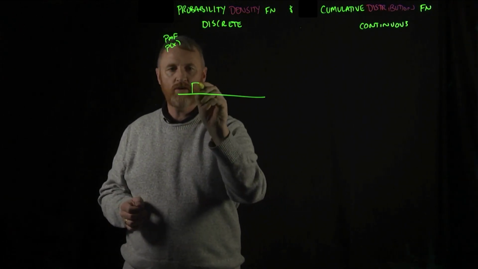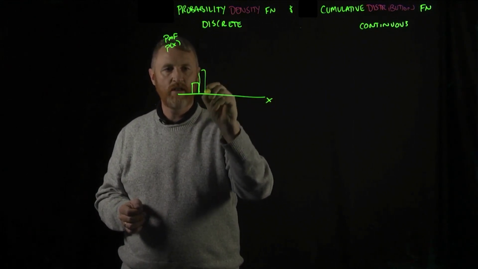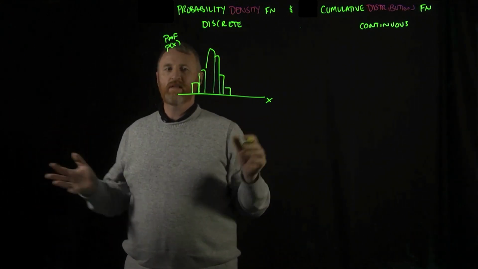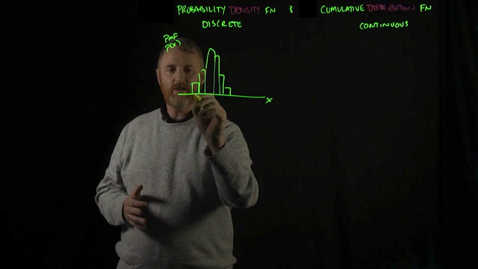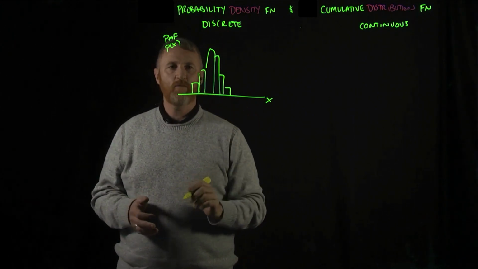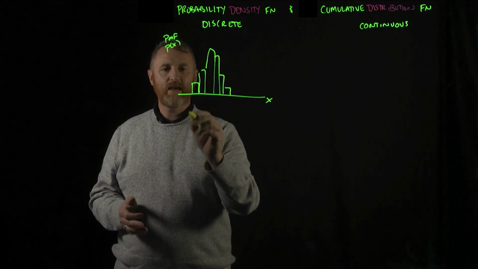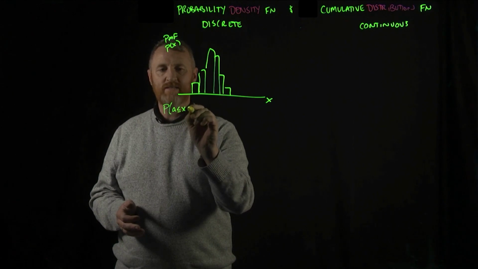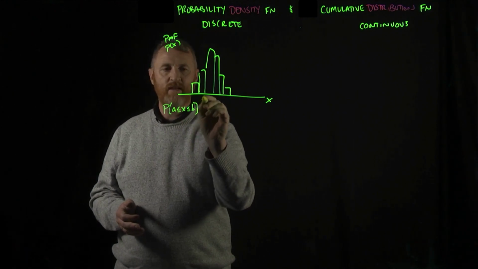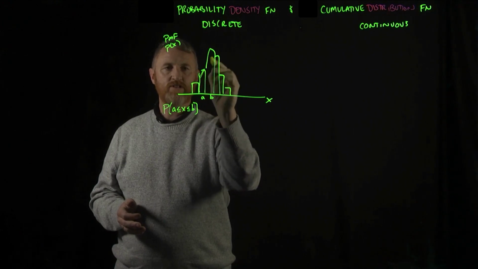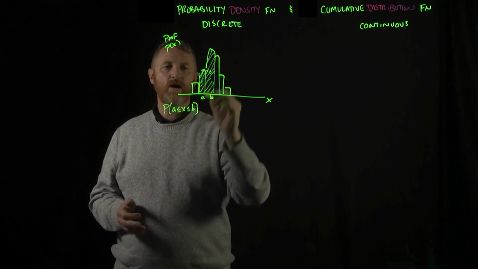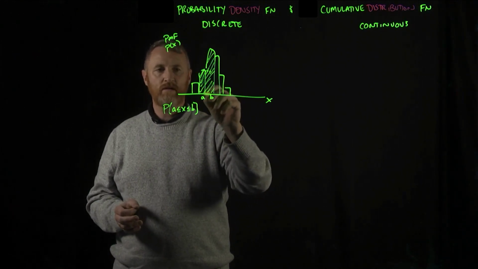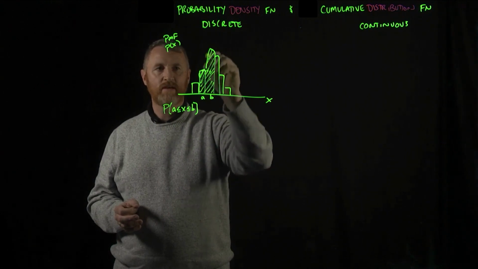So if you recall, you have certain values that x can take on here, and so that becomes your probability mass function. So there's set values here that x can be, and if I wanted to take the probability, let's say that A is less than or equal to X is less than or equal to B, and if I've got A and B here, then I'm basically just going to sum across these values, A and B, and sum the frequency, the mass function, right?